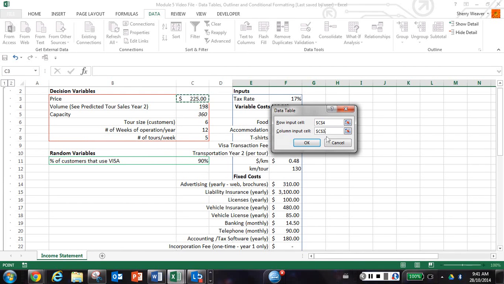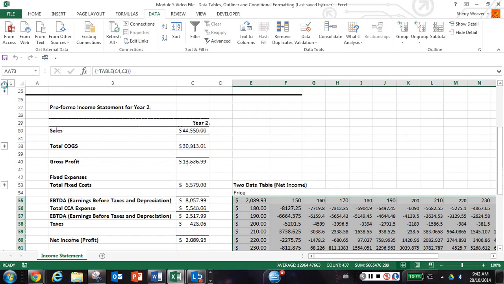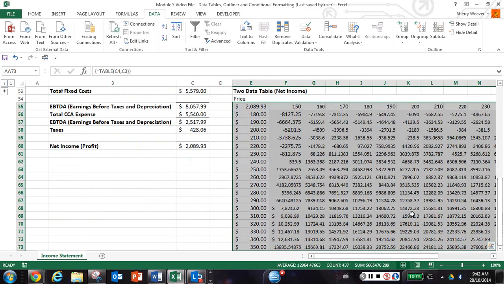So that means every time it's going to fill in each and every one of those cells, it's going to look up and find the volume, and it'll put that into cell C4, and it's going to look to the left-hand side, find the price, and put it in, and it'll fill this data table in two ways. And I'll click OK.